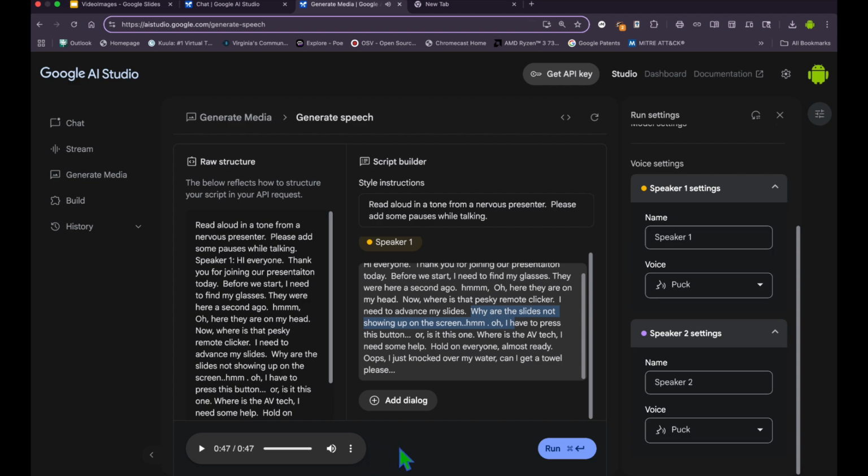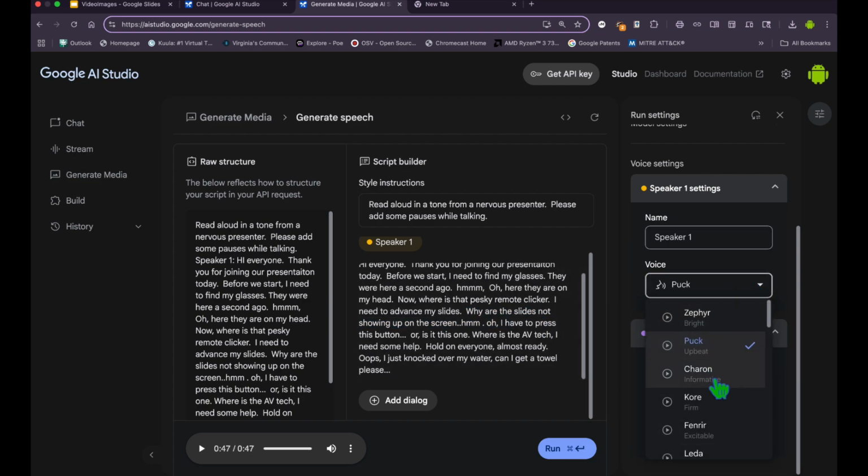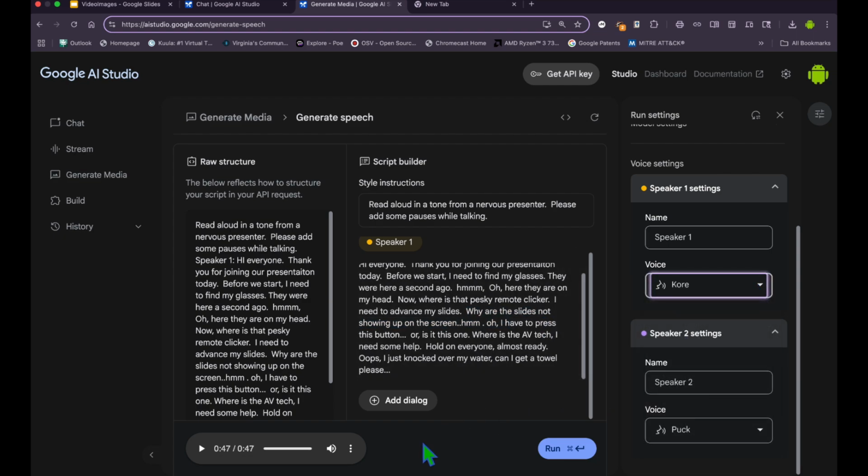So once you get one that you like, you can download it, like I said. You can also change the voice. If you go in here and say, I'm going to change it to this person, all you have to do is hit run again. But make sure that if you like that first voice, you recorded it, because it will not save it to the best of my knowledge. So we'll let this go here, but it's kind of a fun one. There are some settings up here, and you can reset the default settings. Like I said, you can do one speaker instead. And let's see if we can get up here.